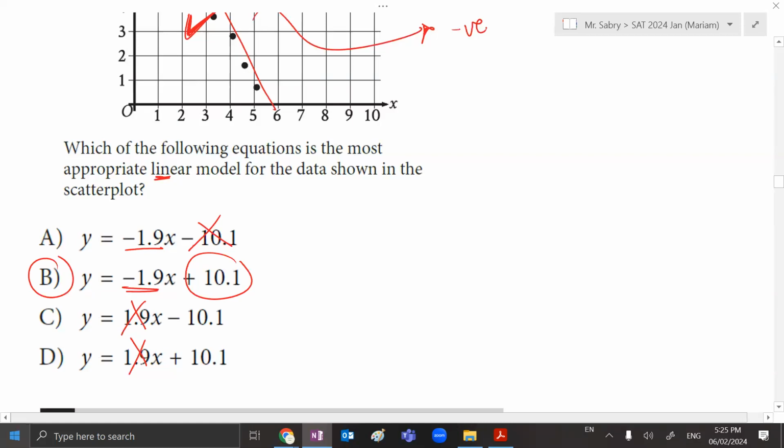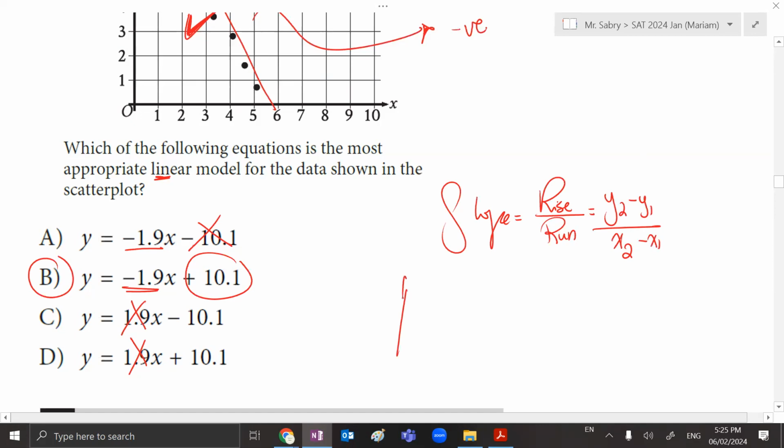If we're stuck at any point, how can we calculate the slope, though? Rise over run, which is y2 minus y1 over x2 minus x1. Think about it. The rise means it's up and down, so that's y. Over the run, that's left and right, so that's the x. So y goes first over the x's, not the x's and then the y's. Rise goes for up and down, and the run is right and left. So how do I get the distance up and down? By subtracting the y's. How would I get the distance right and left? By subtracting the x's. So it's the change in y over the change in x.